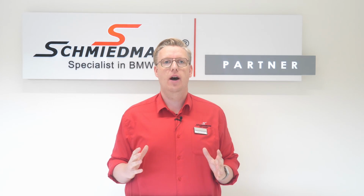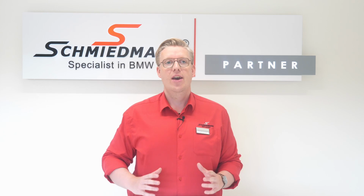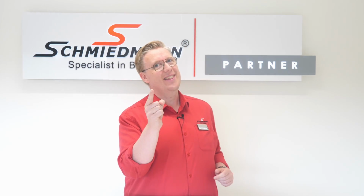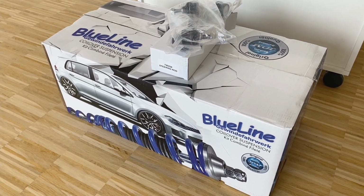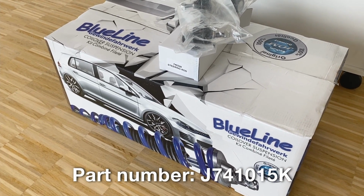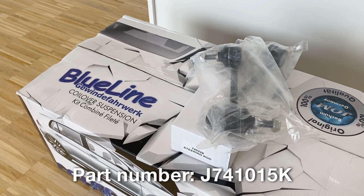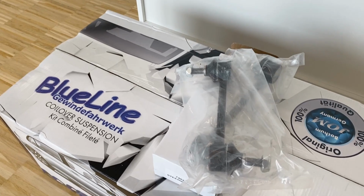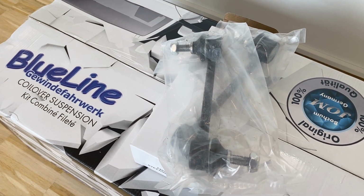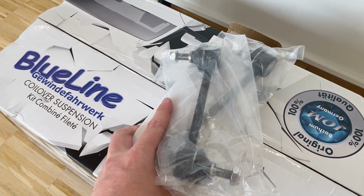I personally went to the warehouse here at Schmiedmann.com and found a JOM coilover kit for the BMW E46. Let's have a look what's in the box. Here we have it, the JOM BlueLine coilover suspension kit. And when you buy this at Schmiedmann.com, these two stabilizer links are included in the set, so this becomes a ready-to-mount set for your BMW E46.